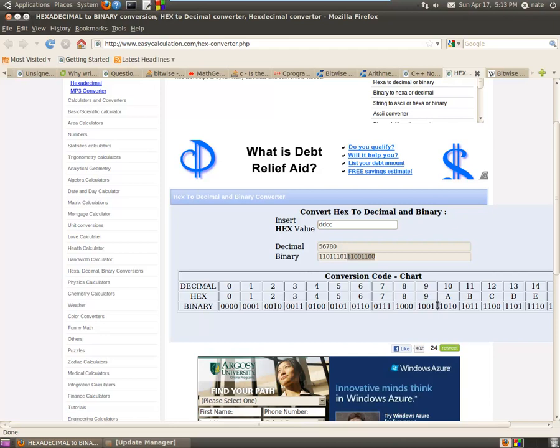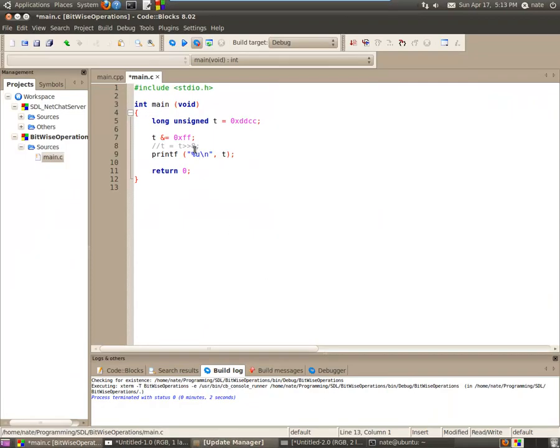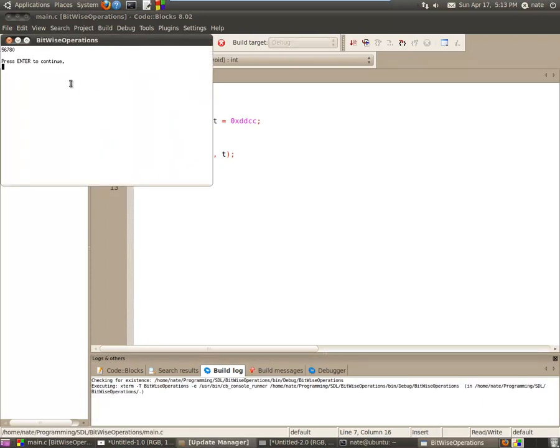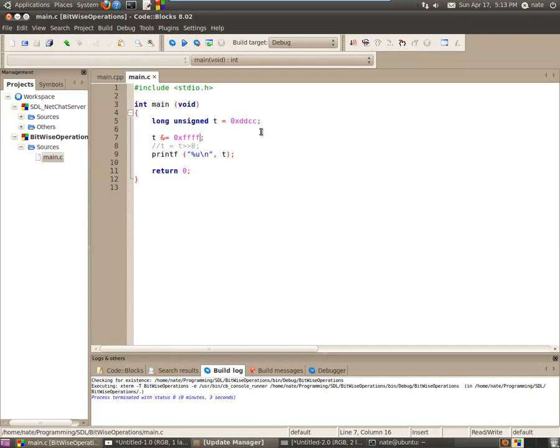And after that, we only did it for 1 byte. Check it out. We didn't preserve it for a whole 2 bytes. If I did 2 bytes, we end up with our original number, which means DDCC. Instead, we only do it for 1 byte. That means 0 for the rest for our AND operation, thereby eliminating everything else.